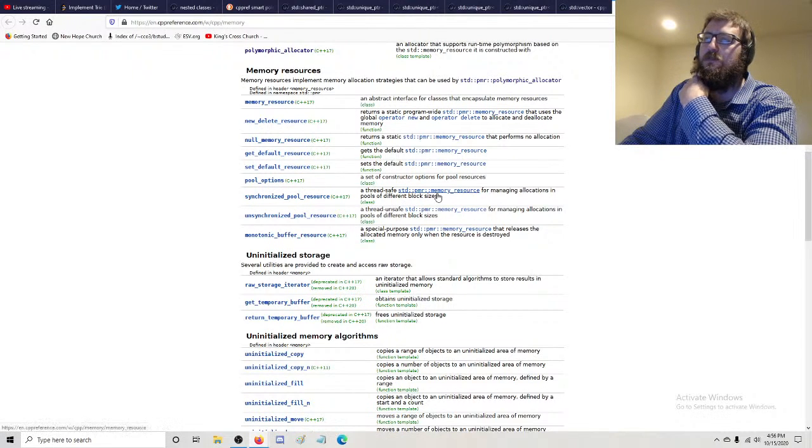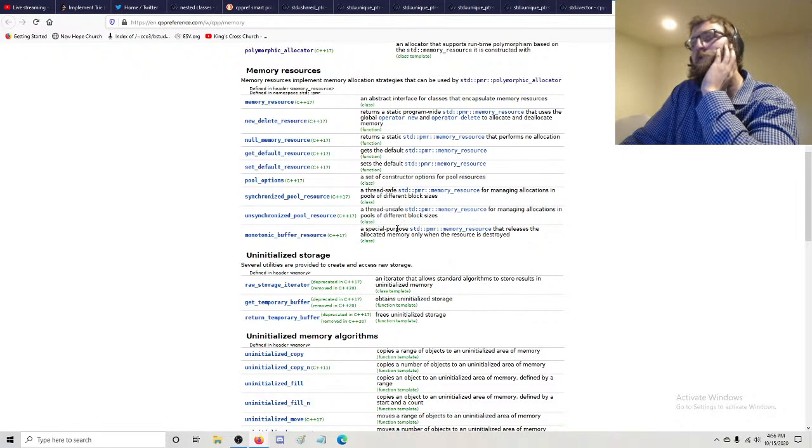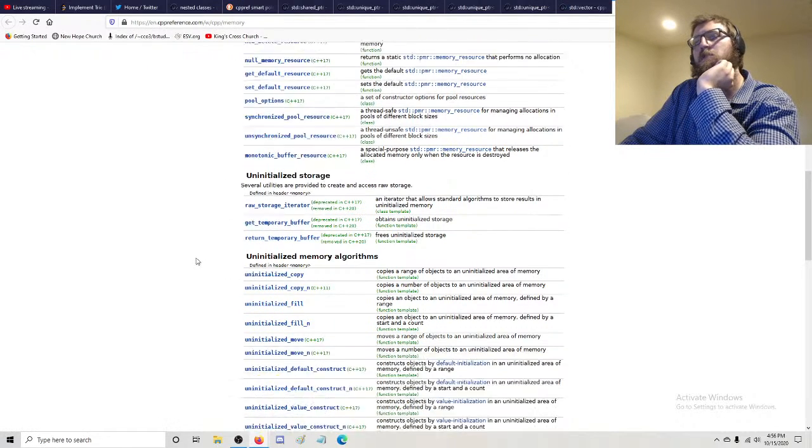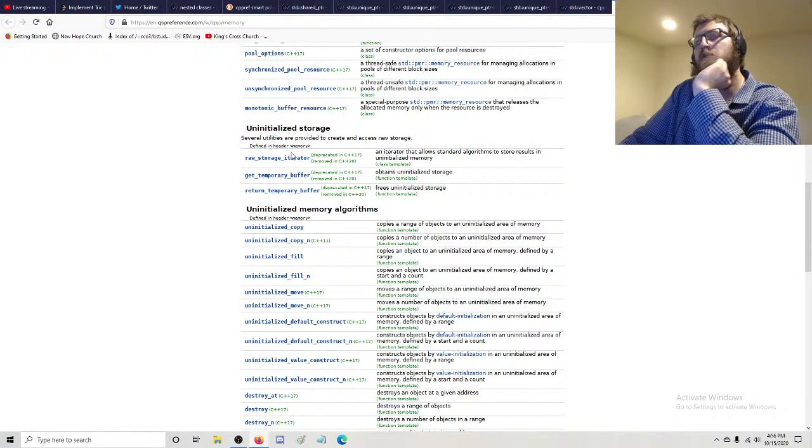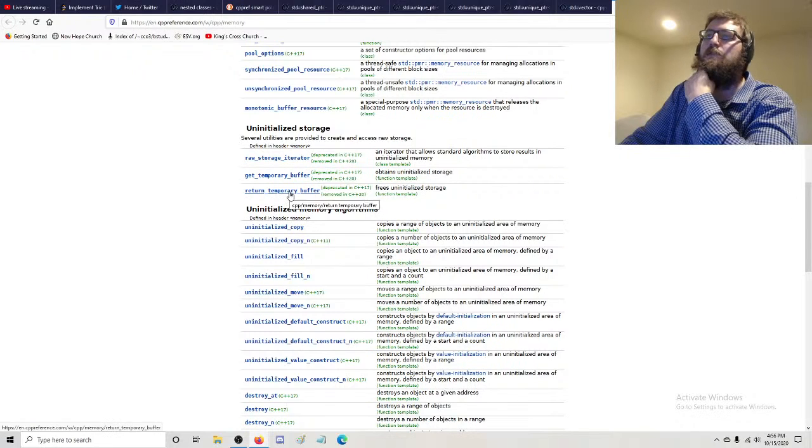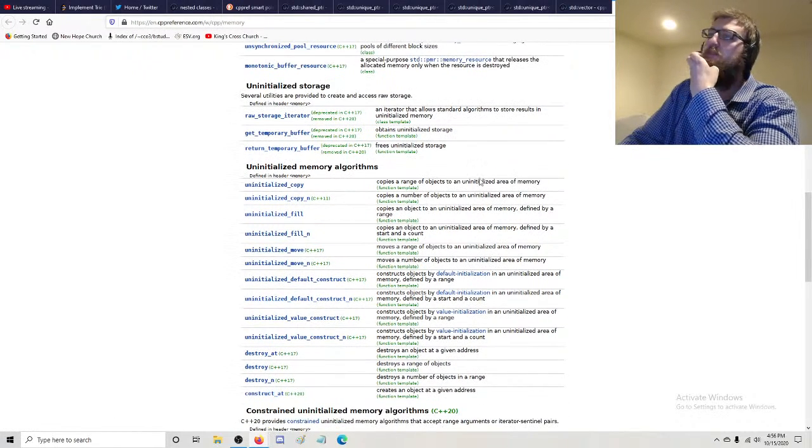Synchronized pool resource, pools of different block sizes, thread safe. Unsynchronized pool resource. Monotonic buffer resource. Uninitialized storage, raw storage iterator, get temporary buffer, return temporary buffer, uninitialized copy, range of objects to an uninitialized area of memory. Wow.